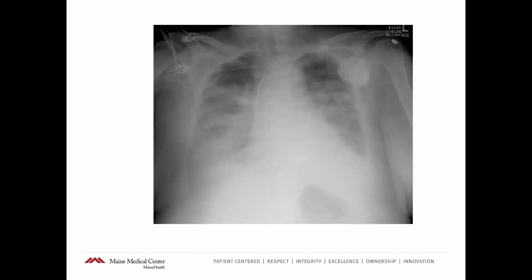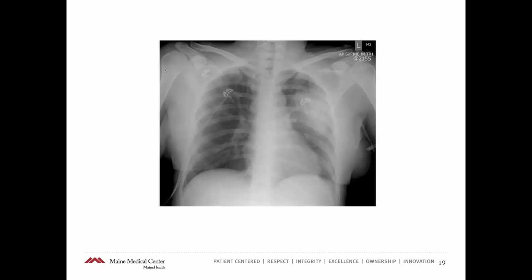And it doesn't take a lot of imagination to see that somebody like this guy at the apices, ventilation is going to be a lot better than it is at the bases. And the bases are pretty much drowned and not going to get a whole lot of gas exchange going on down there. Similarly, this person is going to have, in the area that the pneumonia is the densest, not a whole lot of gas exchange, but around the periphery, where only some of those alveoli are involved, some are going to be filled with pus, some are going to have a little bit in them, some of them are still going to be open, it's going to be patchy, right? It's not uniform all through the process.